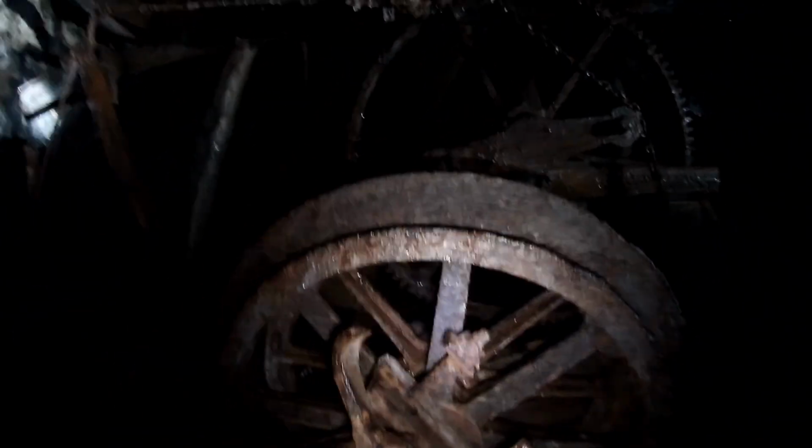There's a shaft that goes the other way as well, isn't there? Through the... Wow. This is such a rare find. I know lots of people on the internet know where it is and have actually seen it themselves, but for me, I'm personally going to say it. This is it. This is the one.